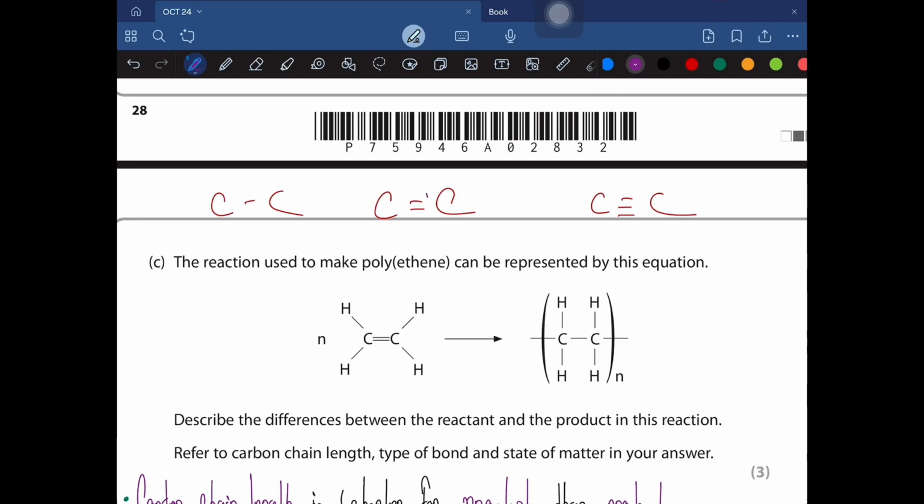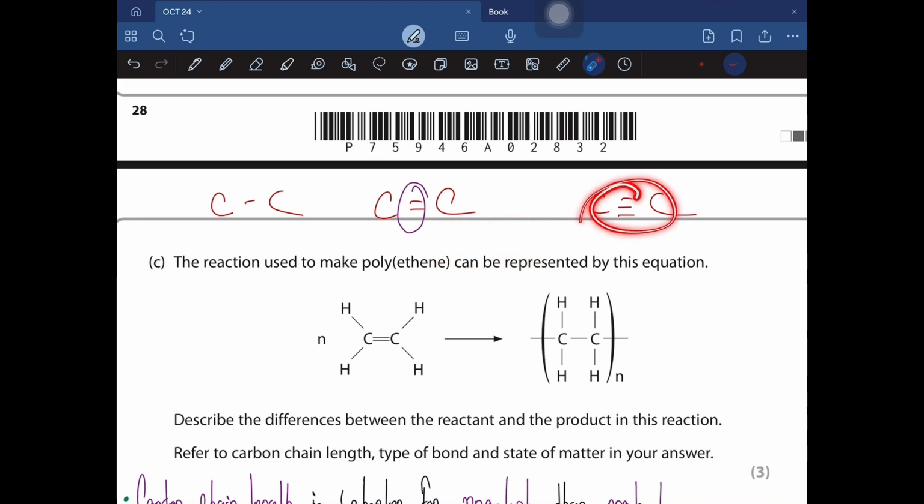So there is the shared pair of electrons, right? What I said is that a covalent bond is the bond that has a force of attraction between the shared pair of electrons and the nuclei. As there are more electrons, the force of attraction between the shared pair of electrons and the nucleus is going to be greater. As a result, the bond is going to get shortened.